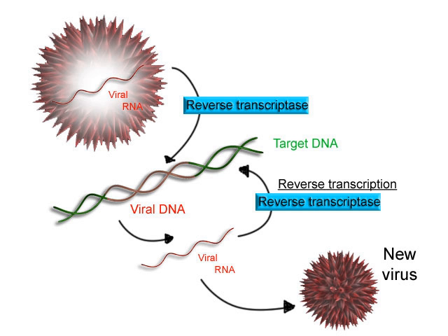Active transcription units are clustered in the nucleus in discrete sites called transcription factories or euchromatin. Such sites can be visualized by allowing engaged polymerases to extend their transcripts in tagged precursors and immunolabeling the tagged nascent RNA. Transcription factories can also be localized using fluorescence in situ hybridization or marked by antibodies directed against polymerases. There are approximately 10,000 factories in the nucleoplasm of a HeLa cell, among which are approximately 8,000 polymerase II factories and approximately 2,000 polymerase III factories. Each polymerase II factory contains approximately 8 polymerases, and each factory usually contains approximately 8 different transcription units. These units might be associated through promoters and/or enhancers, with loops forming a cloud around the factor.